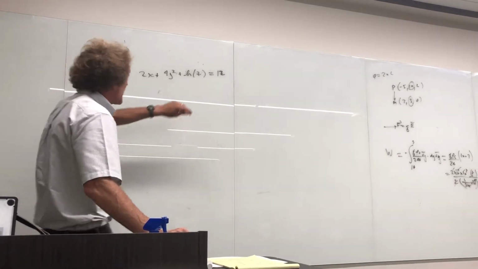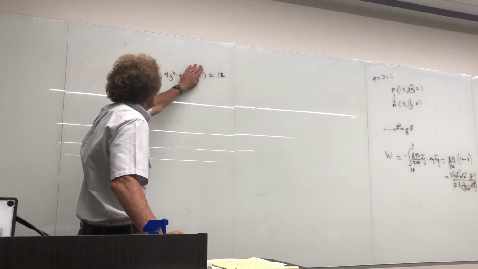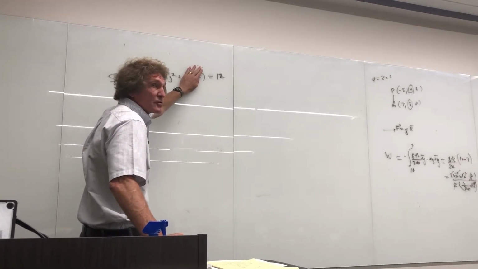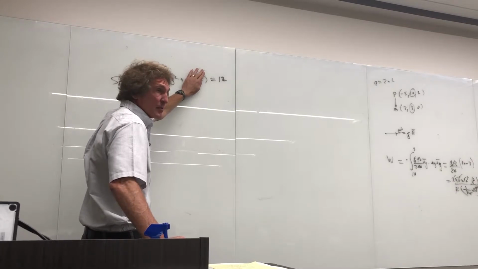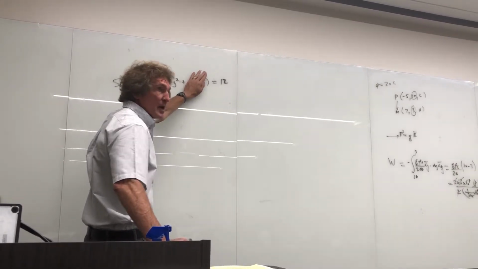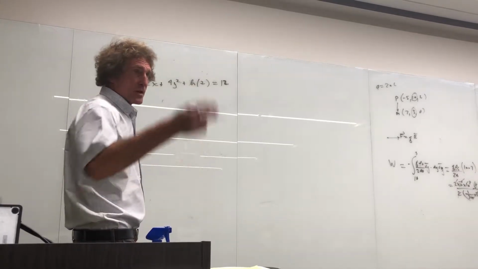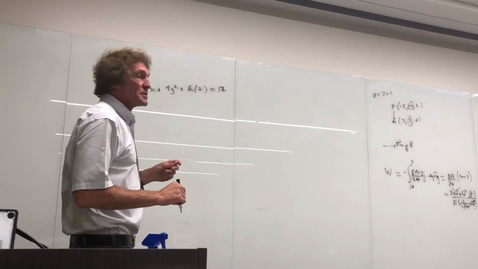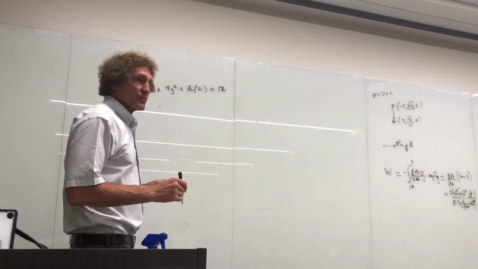Now, if you do that, then you can sketch 2x plus 4y squared equal 12, and it looks like a parabola, right? Then you change the value of z to say 2 or 3 or 4, and you can get sketches. You have contours. But that's not part of what I'm worried about. What we want to do is find a unit normal, is what he asked for, right?